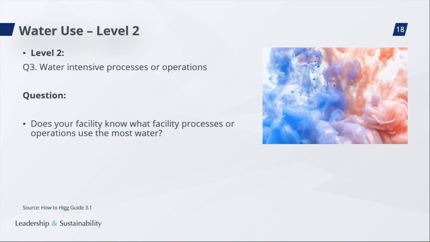So if you know which of the processes where you're using most water, you should try to reuse there so that you can have the greatest impact when you set your targets. So a first step would be to map out your production processes together with, for instance, a site process flow diagram with identification of where usage is metered or can be estimated. And this involves manually listing out all equipment on site that uses water, and then identifying, for example, through meters or other estimates, how much water each item on the list uses.